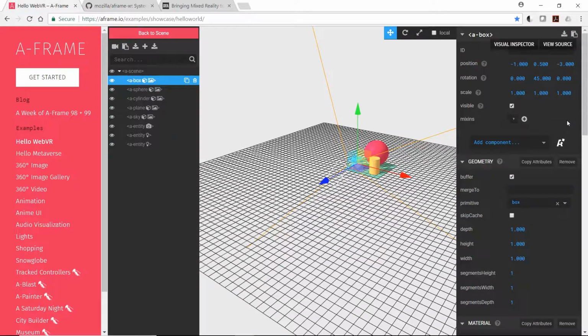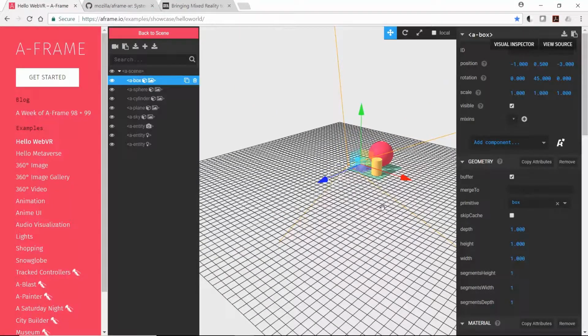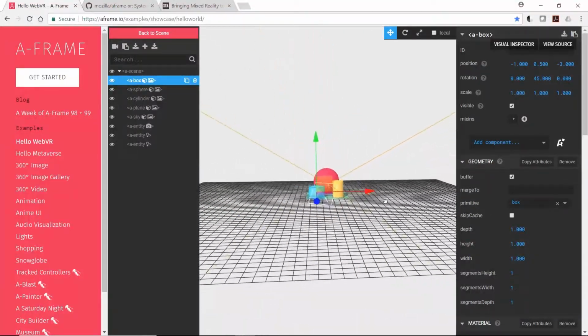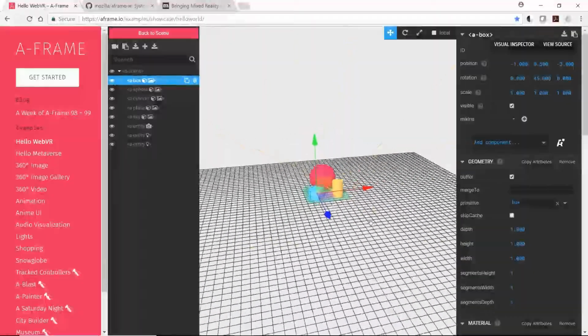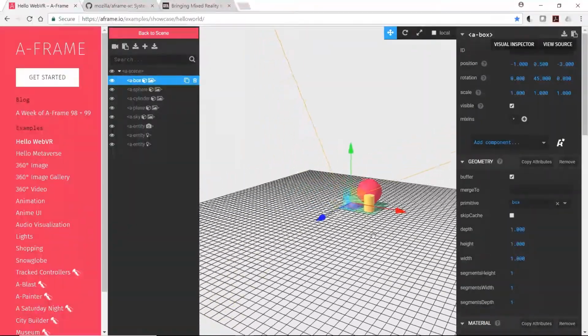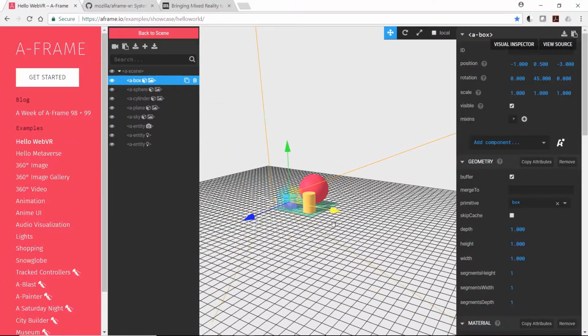What I'm going to show you in this video today is how to take this tool and basically construct a scene and then export it so that you don't have to do a bunch of A-frame coding or know all of the component terminology, because this is just a nicer interface for it. So I'm using left mouse to rotate around the camera view, the right mouse button to drag, and then you can use the mouse wheel to zoom in.